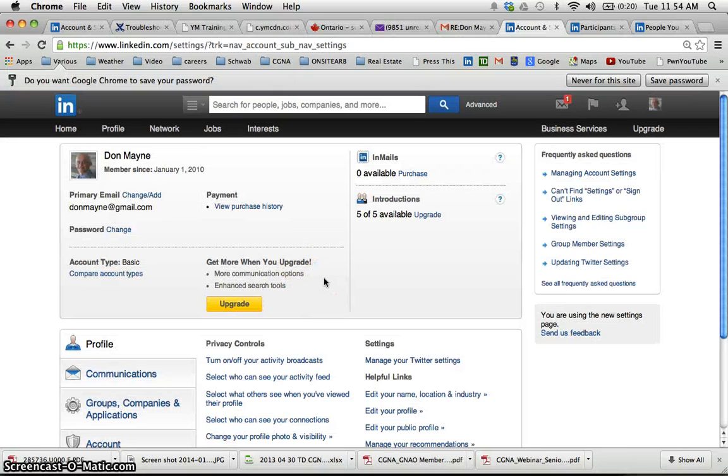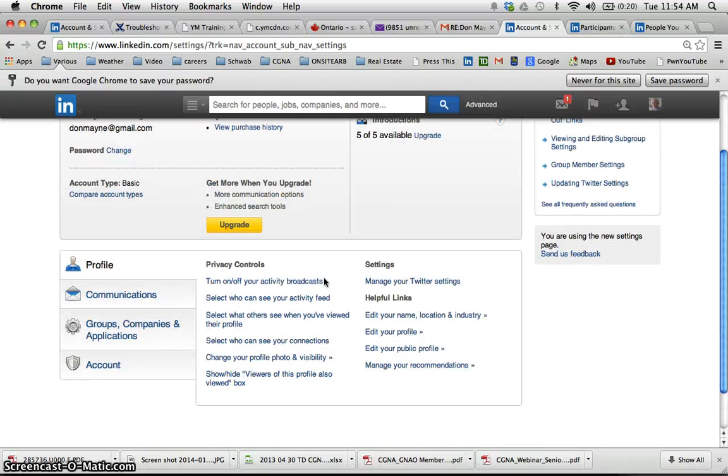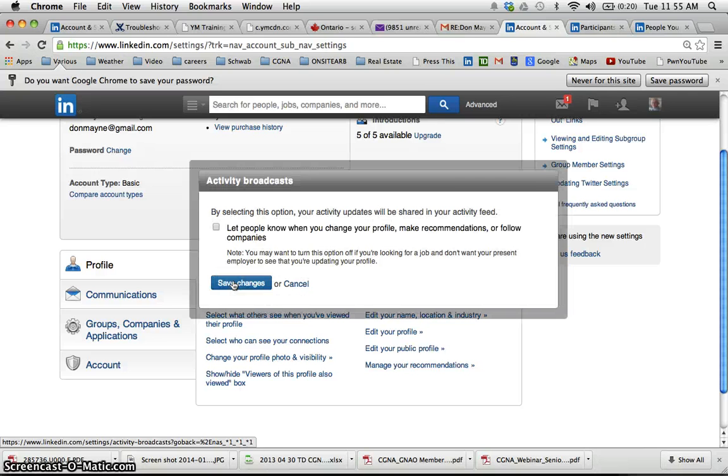And in the settings you'll see that there's a number of areas where you can change settings. It starts with the profile. This one's rather important. Turn on or off your activity broadcasts. This setting will control whether people are informed of changes that you make to your profile.